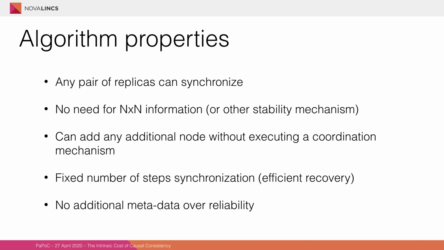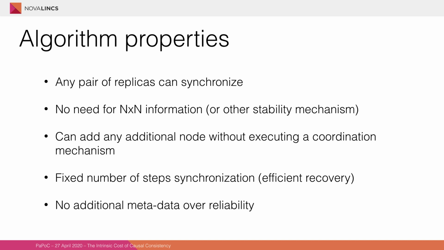This algorithm does have a nice set of properties. Any pair of replicas can synchronize, so we're not limited in terms of which connections we can establish between replicas. And there's no need to keep information about every single replica in the system, nor is there a need to execute a stability mechanism. This means that we can add additional nodes and new connections among nodes without executing some form of coordination.